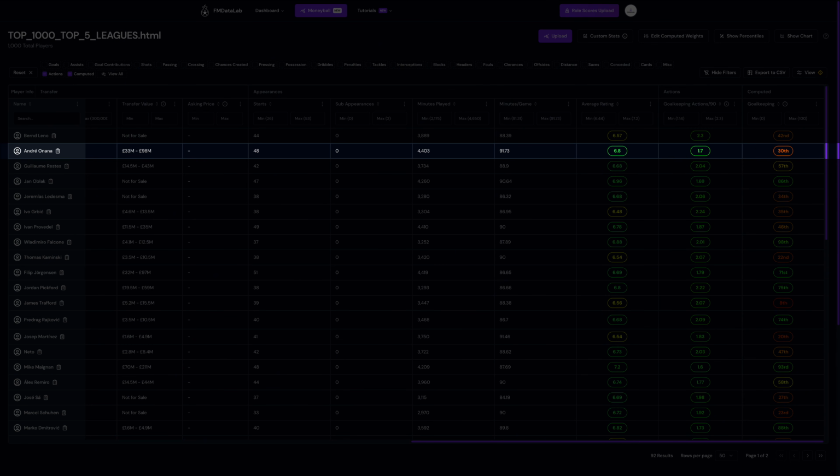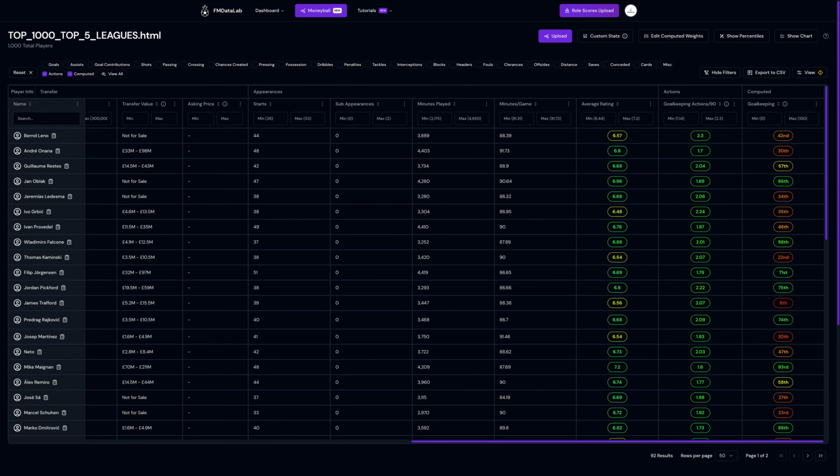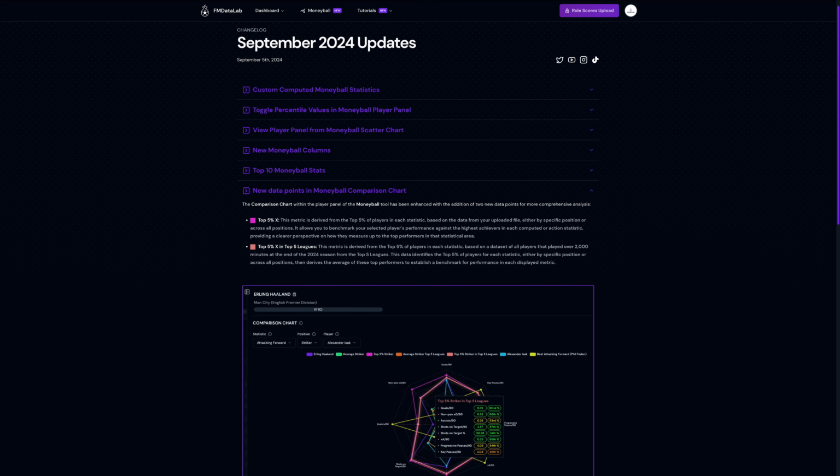That previous higher ranking was simply inflated because non-goalkeepers were being thrown into the mix, so if all players in your list, he was better than 94% of them, but now it's only 30% of goalkeepers. So with these updates, I'm hoping it'll make it a little bit easier to find your ideal shot stopper. Let's revisit the comparison chart for our next update.